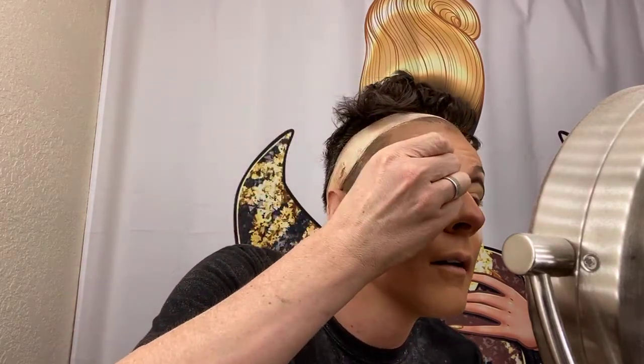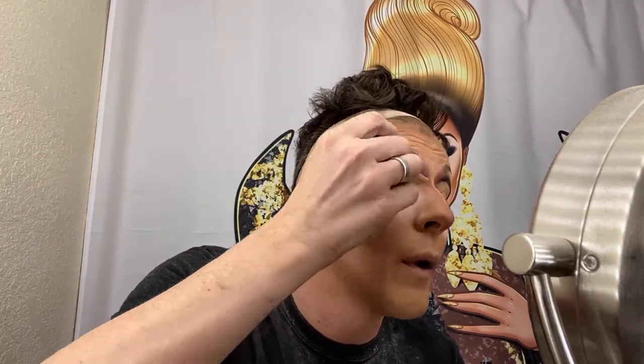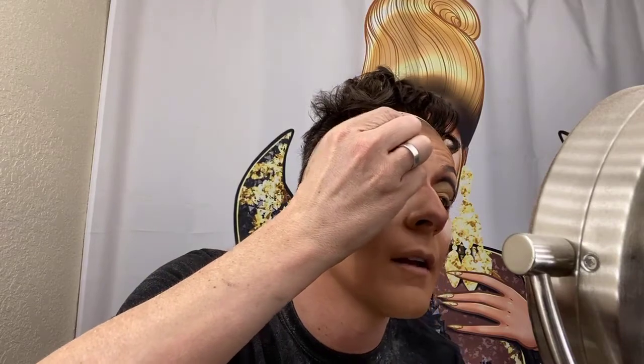This is MAC Dazzle Shadow Liquid. It's just a brush-on glitter, which can stand on its own. There's plenty of glitter in there to go out just like that if you want, but I really want to make it punch. So I use the Dazzle Shadow Liquid as a primer for any loose glitters that I'm going to be using.